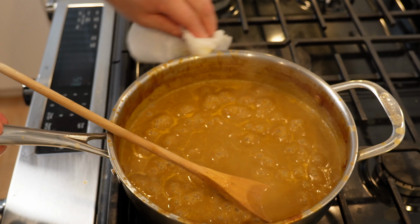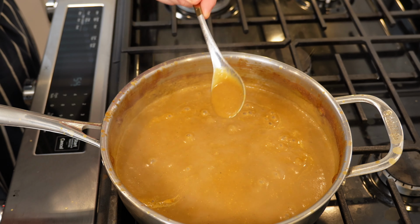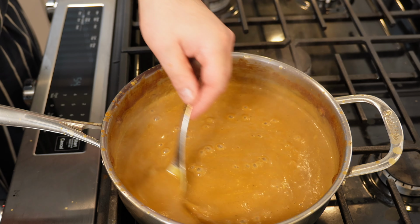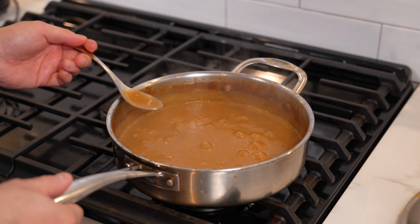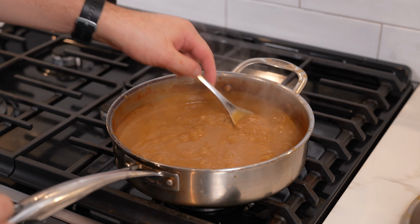Get it on the stove. Clean the pan from time to time, obviously, like this, old habits. Once you get it nice and reduced, look at that, looks glorious. Give this a taste and we're going to add our salt at this stage. Be generous, give it a nice seasoning. I wish you could smell how good this is smelling right now.